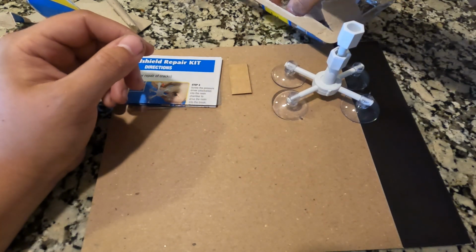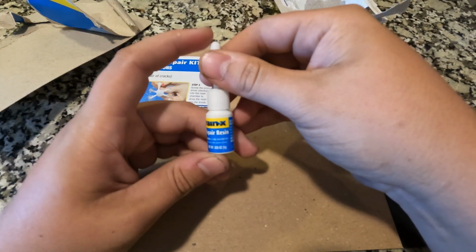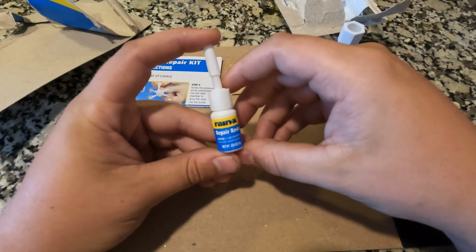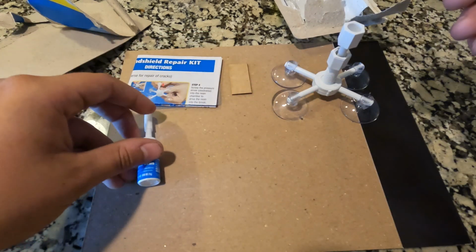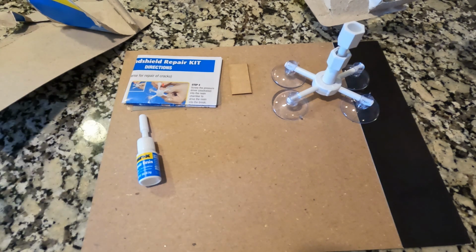Of course, we've got our little epoxy deal right here. I keep calling it epoxy, but it's technically resin. But this is the stuff that's actually going to be going inside of your windshield to make sure that the crack doesn't expand and make sure everything's held together. And it looks like that's pretty much it. So let's head out to the car.